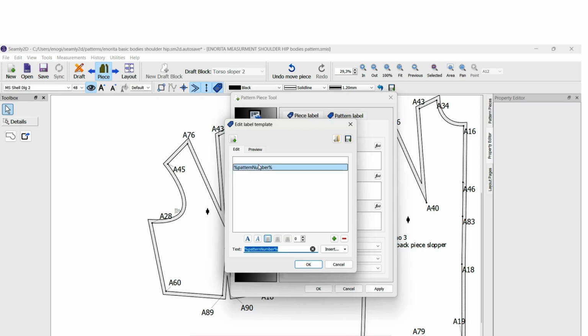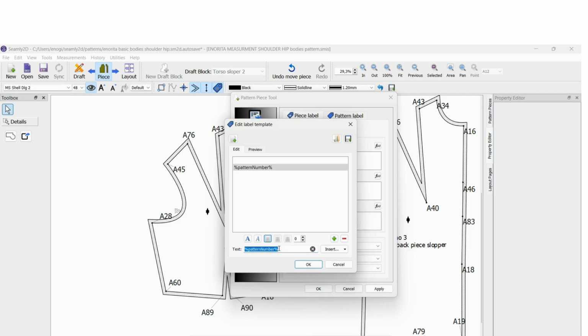Because once you do this, the system will extract what is on the pattern. If there was a pattern number, it will put it here. But since I did not put a pattern number, I would rather just put the number directly here, just to let you know. But if in the beginning, when you're creating your patterns, you put a pattern number, you leave it like that, because it will automatically extract it and put it there for you when it is labeling your patterns. I hope it's not confusing.